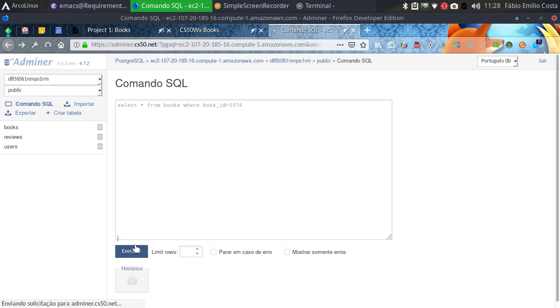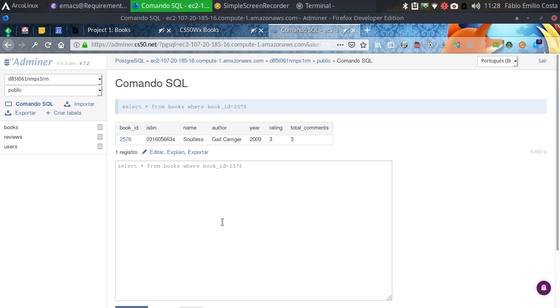Let us execute. Alright, you can see that's the same book. The ISBN is 03. The name is Soulless. The author is Gail Carriger. Here, alright, it has a medium rating of 3 and 3 comments.